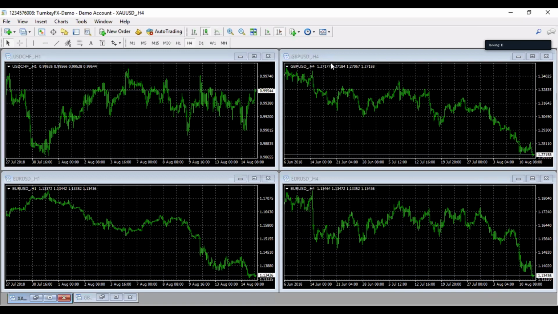Okay, so this is a good example of why you want to take the time out to do fundamental analysis about the pairs you trade, okay? Because if the pairs correlate, then that means you could diversify your portfolio by putting a buy in two different pairs that are going the same way, instead of just putting all your money in one pair. And you can get 2 for 1 pretty much. Oh, and also learning pairs that correlate or don't correlate helps you to not buy and sell against yourself. You're only cheating yourself if you don't understand this.